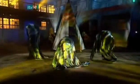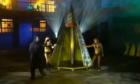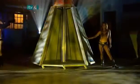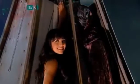So, how did the magician conjure spirits from his empty 8-sided pyramid, then appear as one of them? Here are the secrets. When the trick begins, the magician shows us that the pyramid is empty, but it's not. There are two mirrors built into the inside of the pyramid. See the girl's reflection? Hidden in a compartment behind the mirror are his two assistants and a body double. Here they are from the front. It's a tight fit, but the body double doesn't seem to mind.